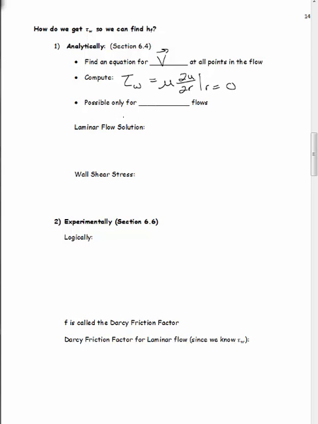This is only possible if we can solve those laminar Stokes equations to get that u. And that is only possible for laminar because turbulent is unsteady, and there's no way we're going to be able to solve it. Unsteady 3D, it's a mess. We're not going to be able to solve Navier-Stokes for that. But if it is laminar, we can still use our laminar flow solution, which in terms of u max was u equals u max times 1 minus little r squared over big R squared, where big R again was the radius of the pipe.